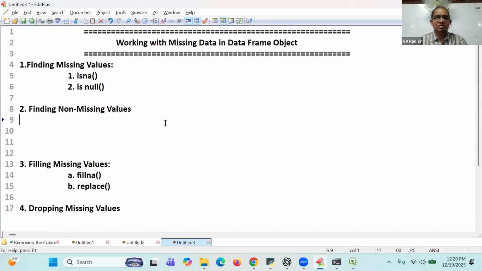In order to find the non-missing values, there is a function called what? The first one is notnull.